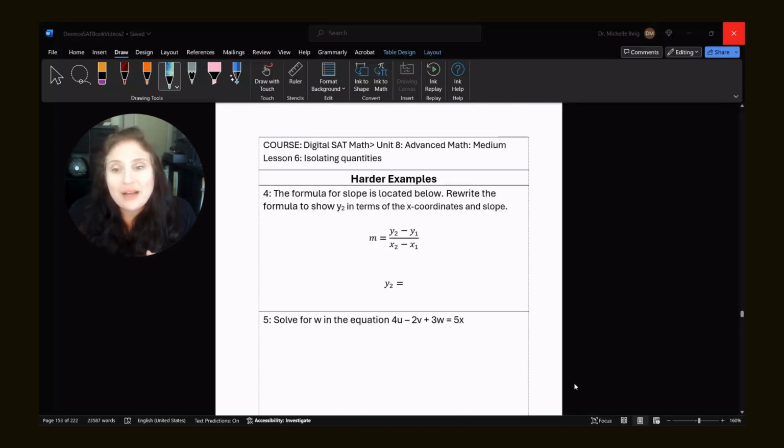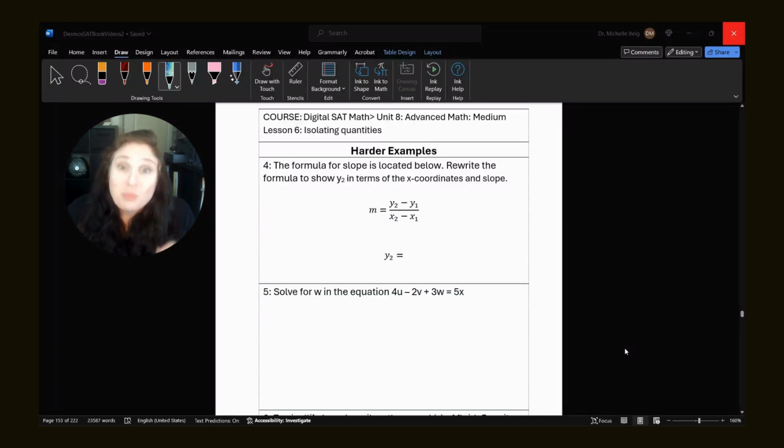Right now, we are doing Khan Academy Unit 8, Lesson 6 on isolating quantities. You will most likely see these as multiple choice questions. However, I have decided for this particular lesson not to show you how to do things in the Desmos calculator because it can be a little bit complicated and it's more time consuming than just learning how to do it. So that's why I'm taking the time. I'm teaching you how to do it, the techniques that I use with my students, so that hopefully you can discover the pattern and save time.